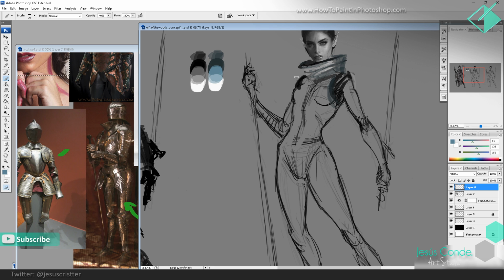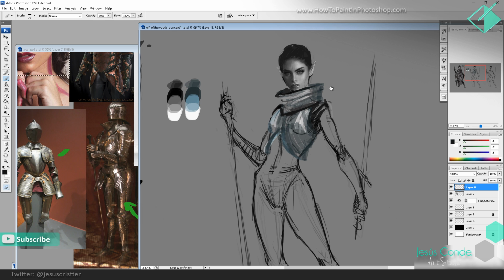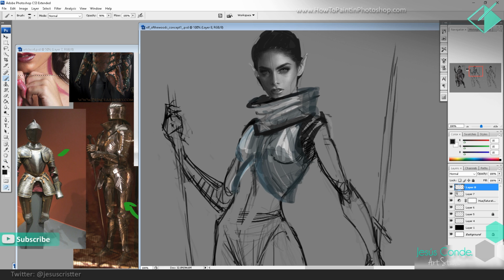Okay, so we want these shapes to be here. The shapes of the breast with the armor, kind of. And I think we need this thing to be like that. I think it's necessary. This doesn't look too light, I know, but it looks really cool.